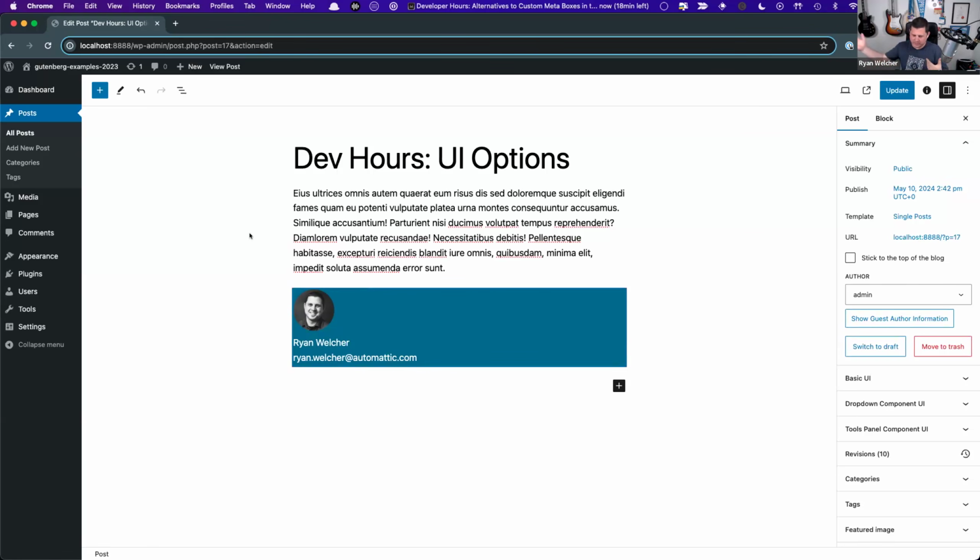I know things have changed since pre 5.0, but it's something to consider, that this kind of flexibility is really nice, because then you can have patterns that are nested inside of patterns. You can do all kinds of things when you're not tied to that meta box, and that's the only place where that goes. So again, we're not trying to replace meta boxes. This is just an alternative way of retrieving and storing that same information that could very well be in a meta box as well. But I just think that there's a lot of flexibility and a lot of options.